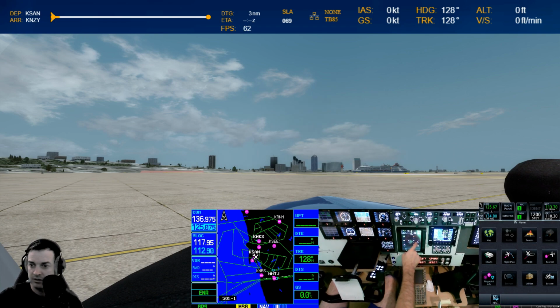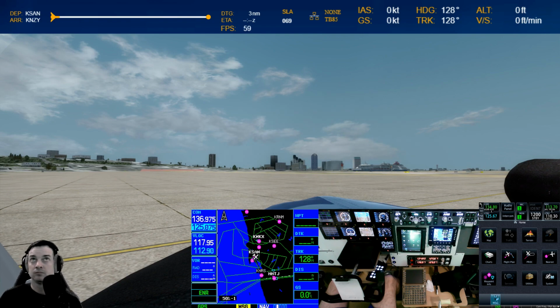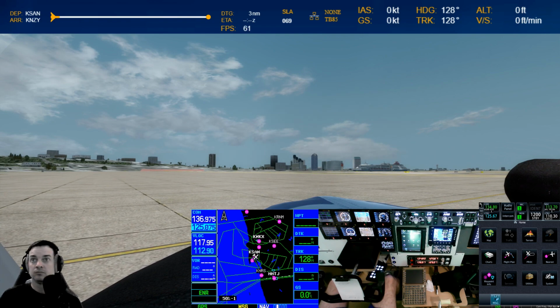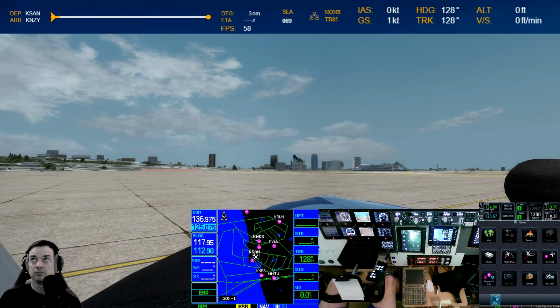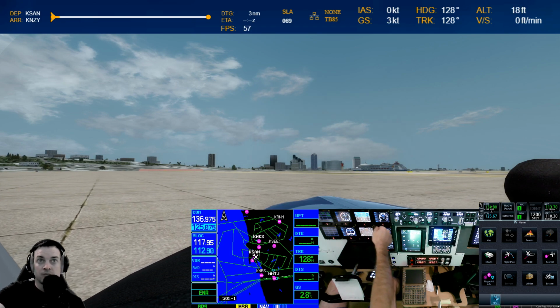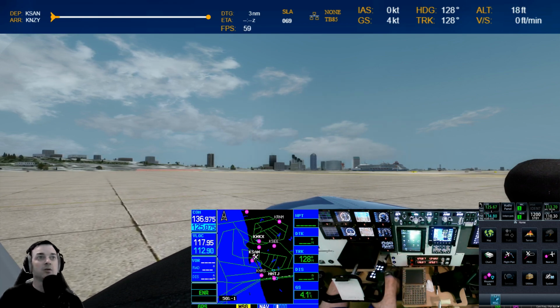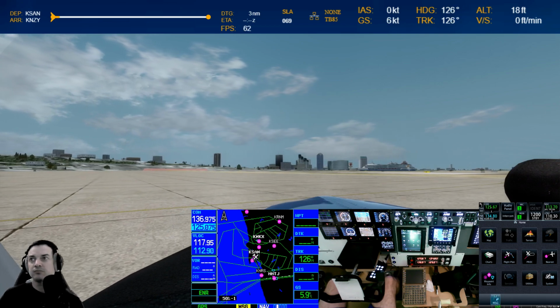All right, so nearest KSAN, ATIS. Lindbergh, airport information, Zulu 1603, wind 289 at 9, visibility 13, sky condition few clouds at 1,900, few clouds at 5,000, temperature 20, dew point 19, altimeter 29, visual, runway 27 in use, landing and departing runway 27, VFR aircraft. All right, so weather's got us at 27.